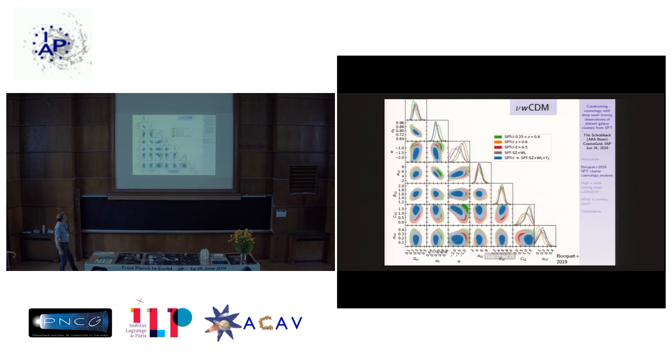Okay. Just one thing I wanted to point out about wCDM as well: if you want to constrain w, you see it's quite degenerate here with the CSZ parameter. If you just look at the blue contours, that is, again, the redshift evolution term in the scaling relation. That's what I mentioned in the beginning, that if you want to constrain dark energy, you really need to probe the redshift dependence of your cluster mass function. And that is very degenerate with the redshift evolution of the scaling relation.